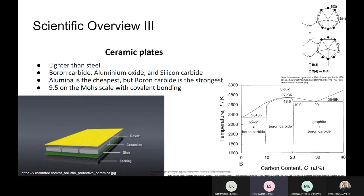The most popular ceramic compounds are boron carbide, aluminum oxide (also referred to as alumina), and silicon carbide. Although alumina is the most widely used due to its low cost, boron carbide is a much better material in almost every other aspect — it has lower density and better ballistic performance. As shown in the phase diagram, the homogeneity range of boron carbide extends from about 9 to about 20 atomic percent carbon. Its 2723 Kelvin melting point means temperature will not be an issue even in extreme conditions. Boron carbide is also incredibly hard at 9.5 on the Mohs scale due to its covalent bonds. When a bullet hits the ceramic, it is able to crumble, absorbing energy, as opposed to steel just deflecting it. The ballistics industry may be trending towards UHMWPEs, but ceramics' low density, great temperature performance, and strong bonds still have a place in the industry.